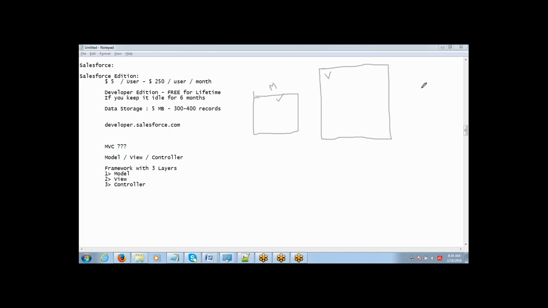You need some sort of logic to be written to control what will appear on the page. When you open Facebook, you get the recent updates. In the database, everything is there. An update that you did 2 years back is also there in the database. But when you open it, it only shows you the recent updates. Does it show you the update from 2 years back? Usually no.